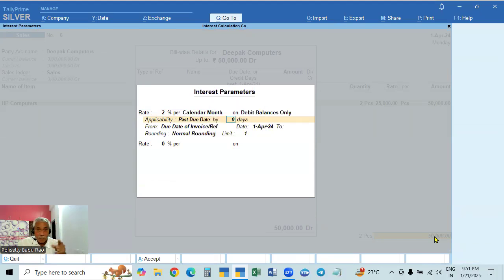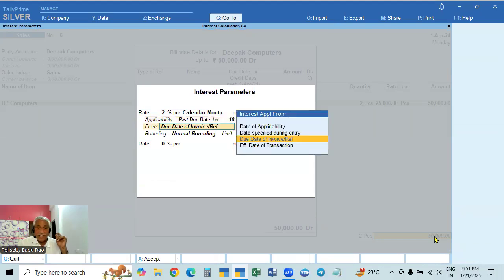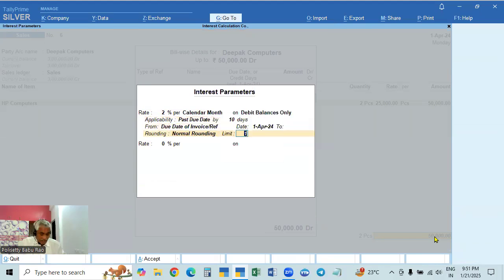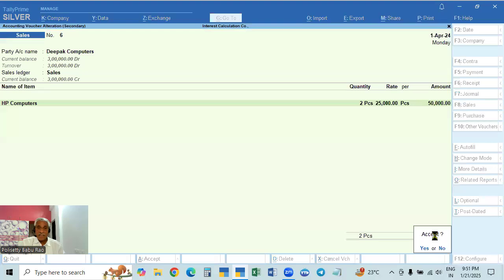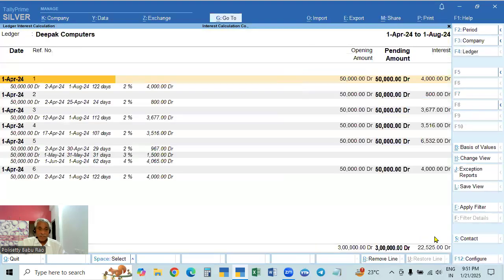If you select past due date, due 10 days, and accept, come back. Even if we do past due days, 10 days after the due date, the calculating method is due date of invoice. That is why whether you select always or past due date and give some days, that will not be taken. It will take from the due date only.